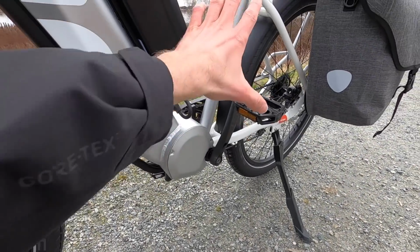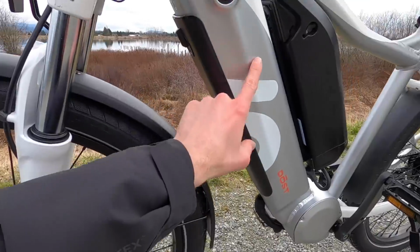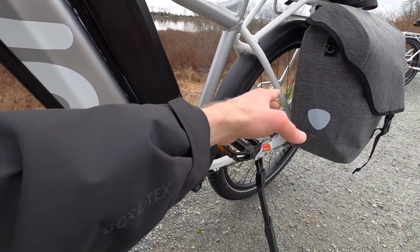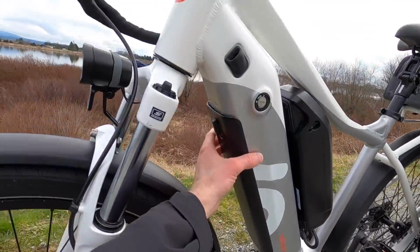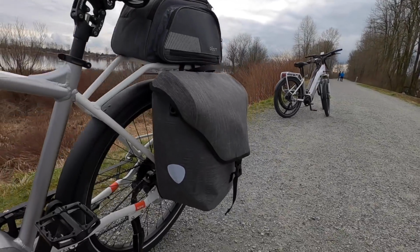It blends in the colors, like the look of the frame. And you can see, look at this color matched fork. They even matched the stickers to that nice silver. Black spokes, black hubs, black rims, black coverings. I mean, it's a really well done, beautifully designed bike.